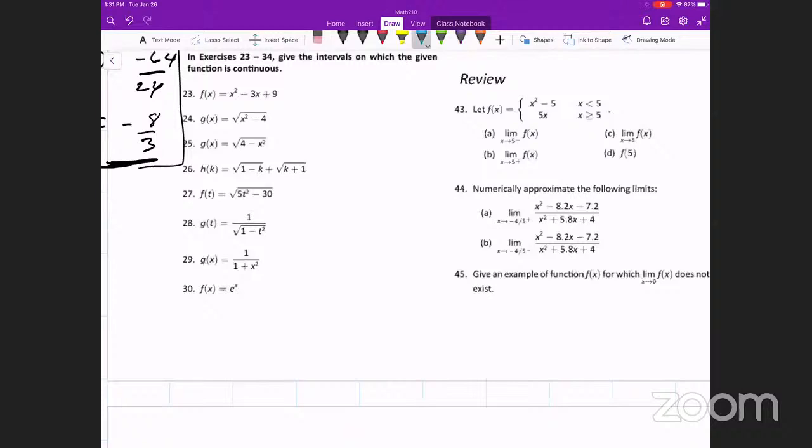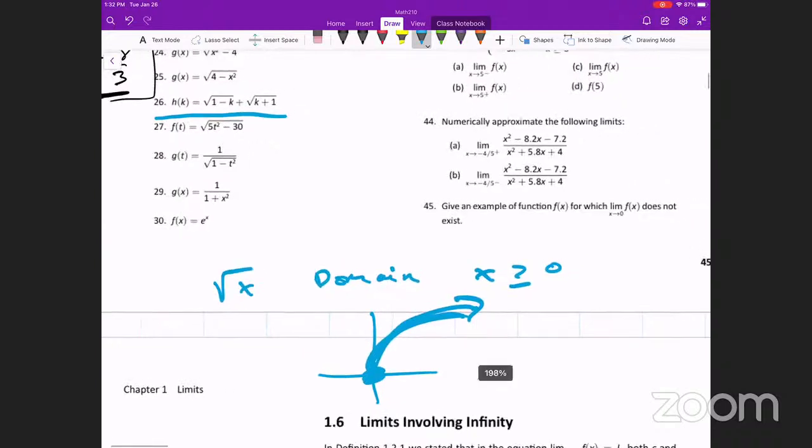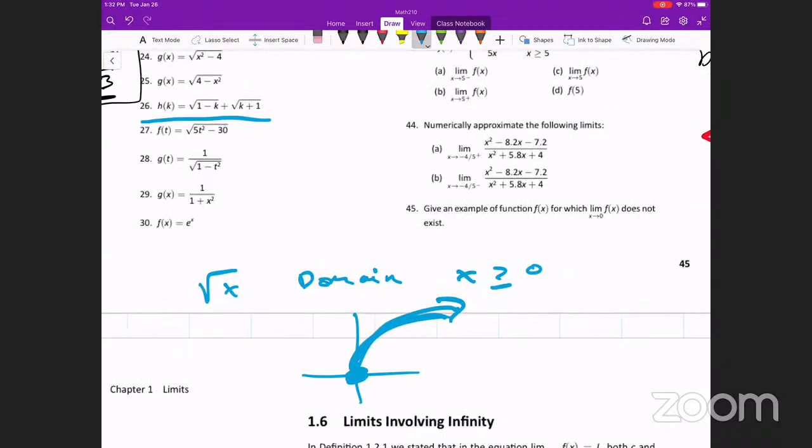But for us, let's get through this one, which is to find out where this thing is continuous, and we just have to find out where it's defined. The problem with the square root function is that the square root of x has domain x greater than or equal to 0. It's good to go, and it's also good at 0. I'm not going to care whether you call it continuous or not continuous at 0. Because it's defined here and then it stops right there, it's fine. Some books say that's continuous there, some say it's not. I don't care about that, and I won't ask you about that. Whichever answer you give me at the endpoint is fine.